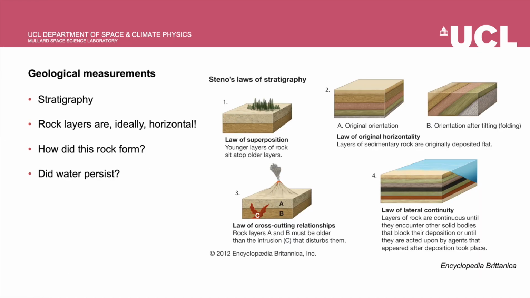So here's a little graphic showing the principles of stratigraphy. Stratigraphy is the study of layers in the geological record. On the right, there are the 5 laws, or really the 4 laws of stratigraphy, which essentially boil down to rock or sediment will deposit in a horizontal way, and older layers will be on the bottom, younger layers will be on top. So if we see any change to that, if we see any of these layers at angles to each other, or if a layer is missing, then we know something has happened.